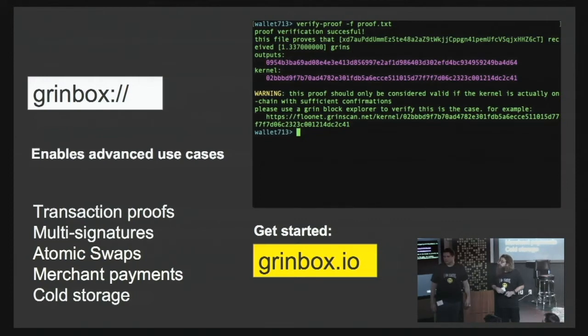Any plans to make it so I don't need to use the command line? Yes, absolutely. We definitely want to get to a GUI, but at the moment our key focus is on infrastructure, making sure the transaction really works and performs, making it easy for other wallet developers to integrate as well. We have Wallet 713. We're going to be building on top of Wallet 713, enabling atomic swaps, cold storage solutions and merchant payments available as extensions and modules. But the key here is to get the pipework for Grin established first.